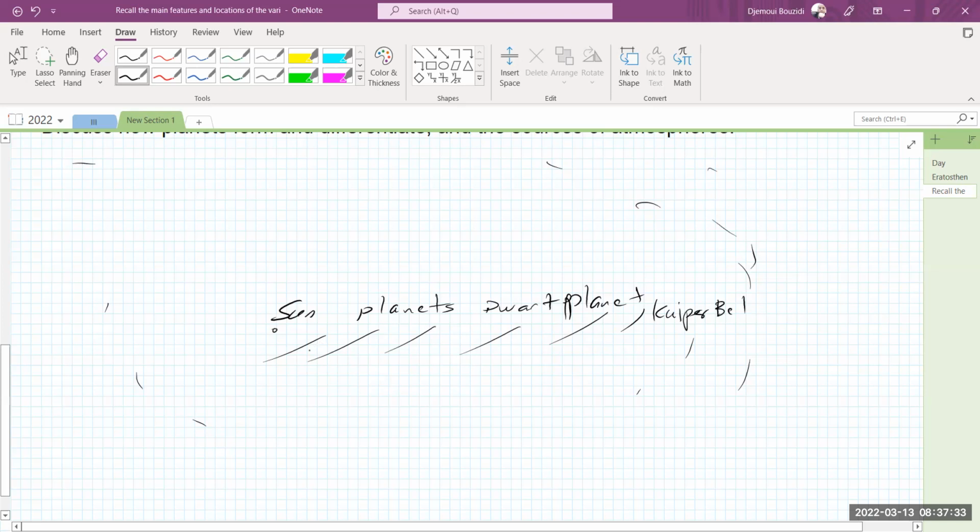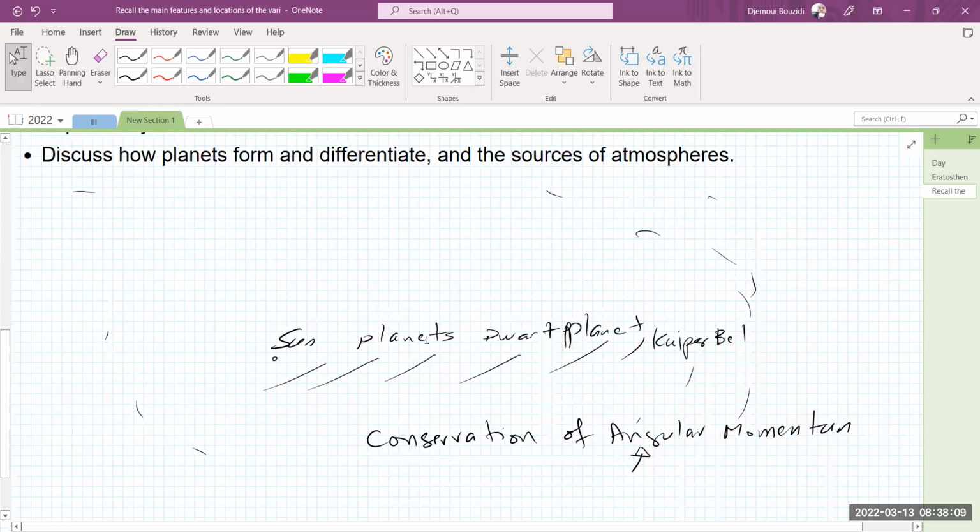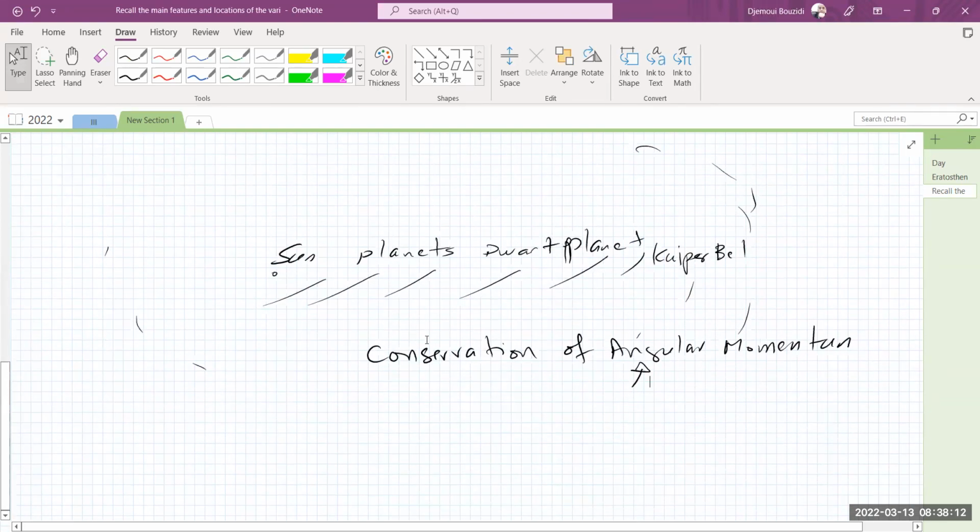Now, because of this structure, that suggested that there is some mechanism that led to them, and that mechanism is the conservation of angular momentum. When an object is in motion, it has momentum. When an object is rotating, it has angular momentum because it's going in a circle or circular path, more or less. According to Kepler's laws, these orbits are for the most part not actually circular but elliptical, with their eccentricities defined from the previous units. Anyway, this is one aspect of this motion.